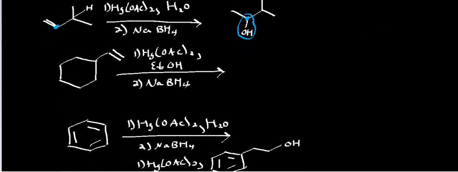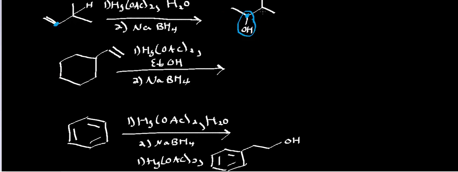Okay. Here's another one. This is one case where, again, if we used hydration of an alkene, for example, we would generate a carbocation right there at that carbon. Then the hydride would shift over and we'd get a mixture of products. But once again, the nice thing about doing oxymercuration, demercuration is that we don't have to worry about those rearrangements. And so we only get the hydroxyl at the more substituted position, which happens to be this position right there. So hopefully that makes sense.